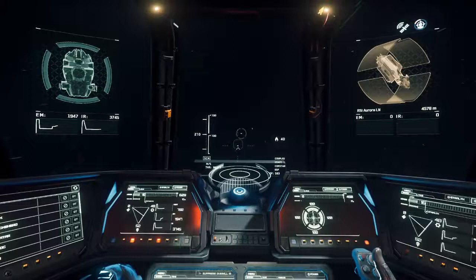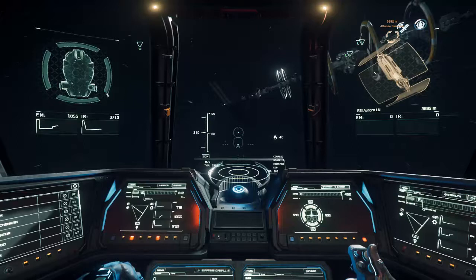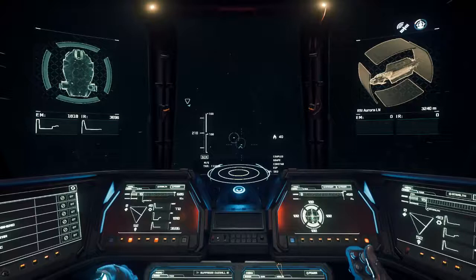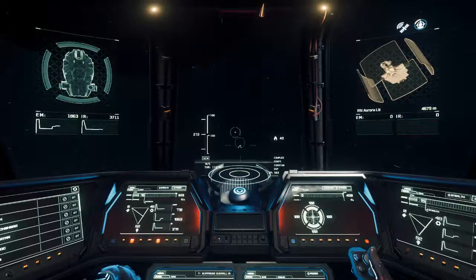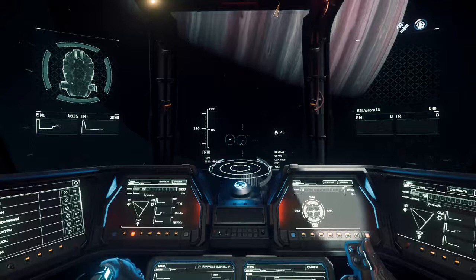He is on intercept course. He is moving at 4,000 kilometers. I'm moving faster than he is. He can't keep up. All right, we're in the clear zone. Let's move.